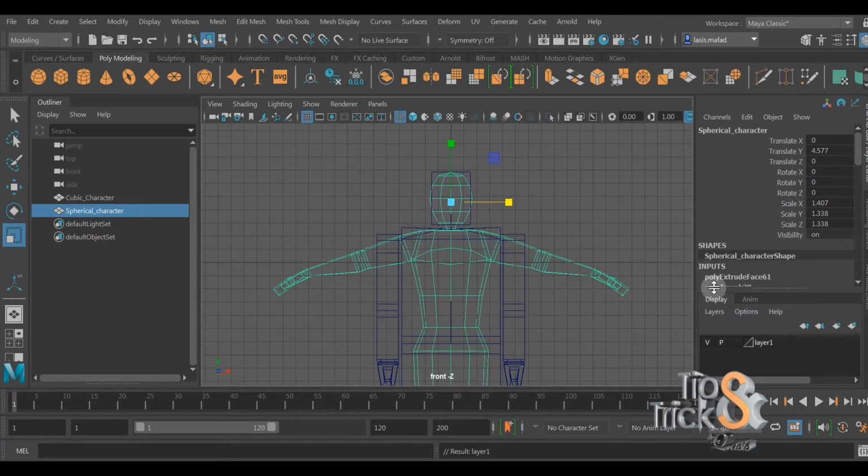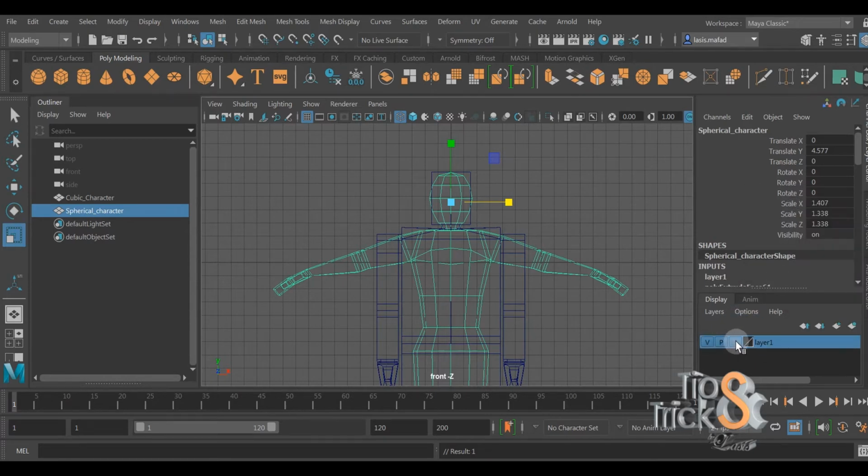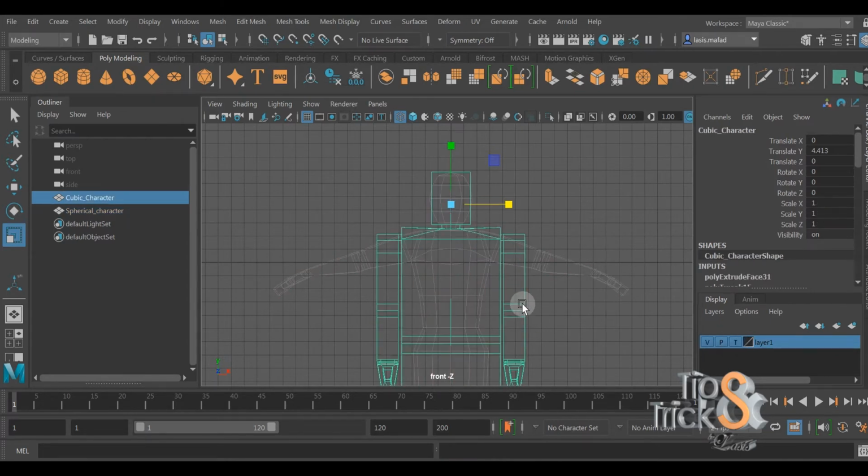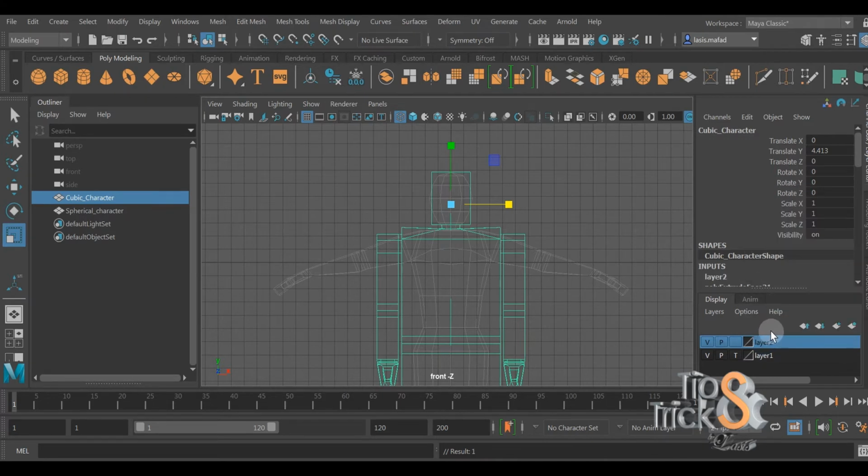Then select, add selected objects, and I'll just make it transparent. Same thing with this one. So I can refer to these two characters for the size of my third character. For the third character, I'm going to use multiple objects.